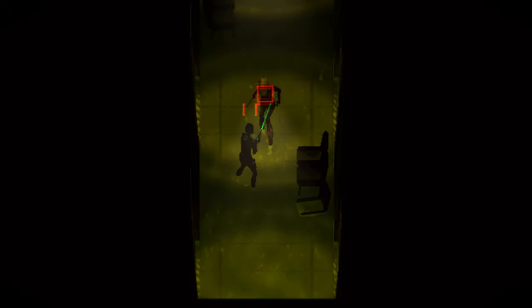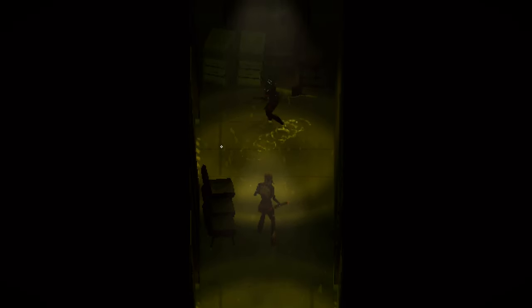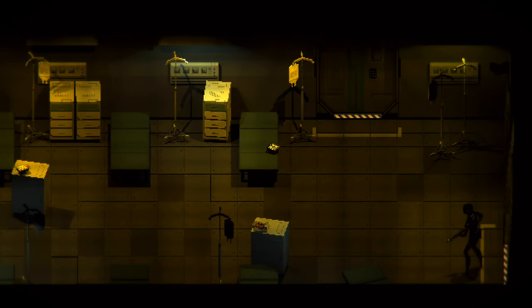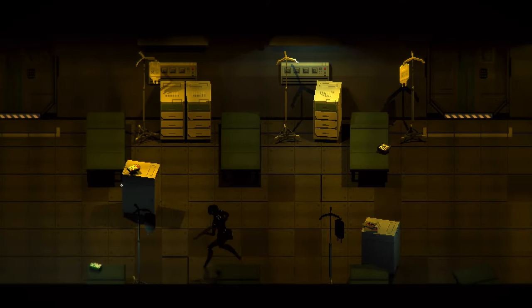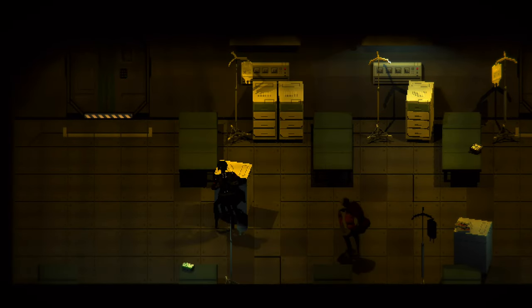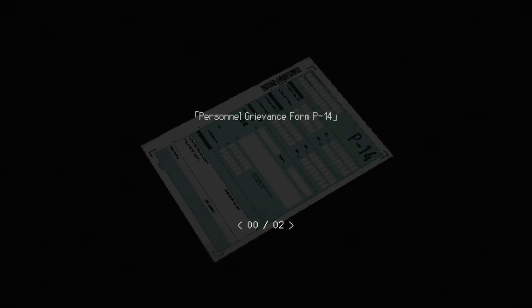Hi. What? Wow, she took that shotgun blast. Didn't expect that. Uh-oh. Nope. Oh, there's too much stuff. I have no room. You can't do that. Oh my god. No. Shit. I don't find a save point. This is gonna be annoying.